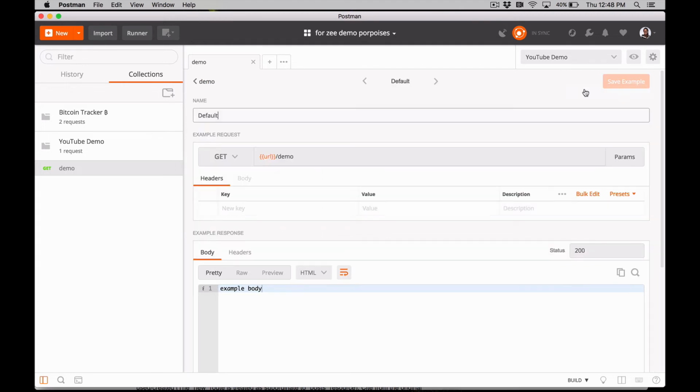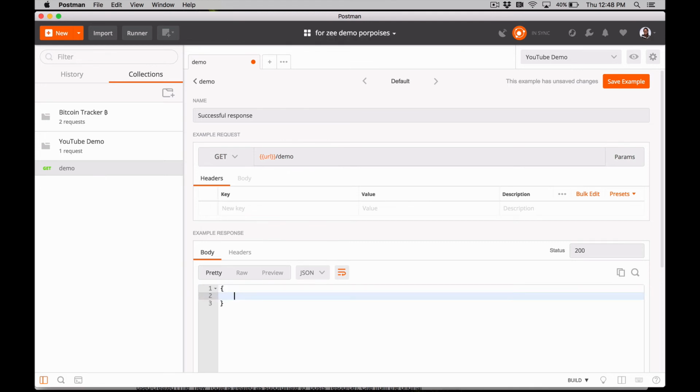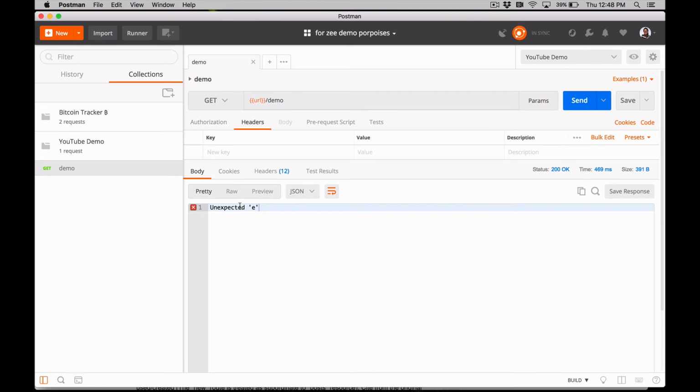This is where we can rename our example, update the HTTP verb, add some headers, return a different status code, or update our response body. So I changed my mind. I want the mock to return JSON demo better. Save your updates. And now when I return to the mock request, previously we saw a plain text response, and now when we send the request, we can see the response body is new, like we saved to our example.